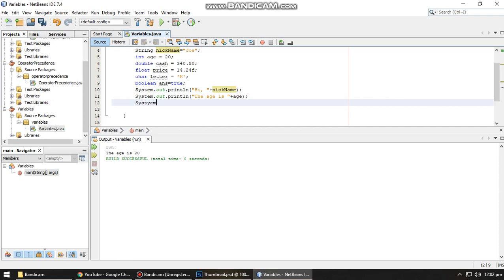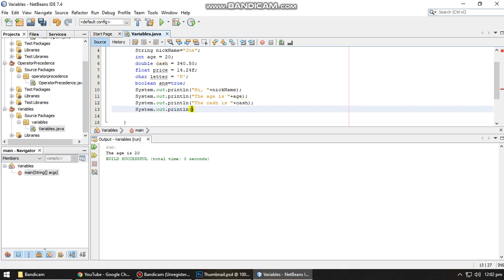Say System.out.print and let's say cash. The cash is, then concatenate. Plus sign is the symbol for concatenation, meaning the string and the variable will be displayed in this particular line.